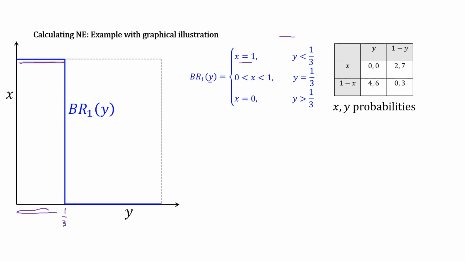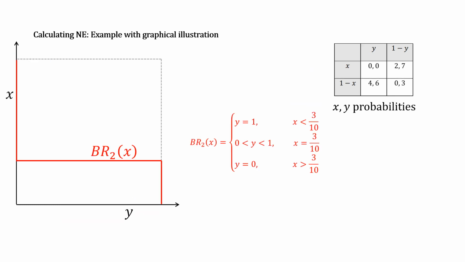Now, for 1/3, maybe I should have used dotted lines here. This is discontinuous. In fact, there is only one point here, which is the mixed Nash equilibrium, 3/10. And for y greater than 1/3, this side, x must be equal to 0. So x is equal to 0 when y is greater than 1/3. This is the y-axis and this is the x-axis. It's a little confusing, but I thought that's the best way to represent this because x is dependent on y here.